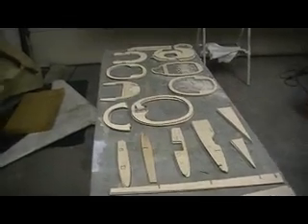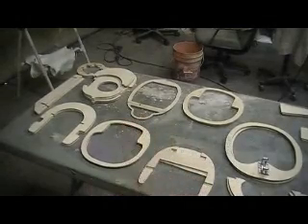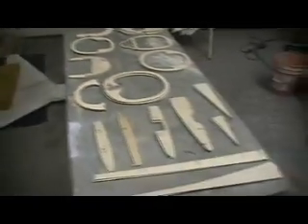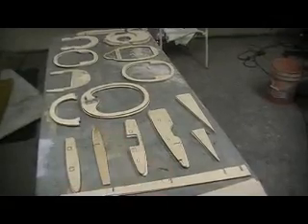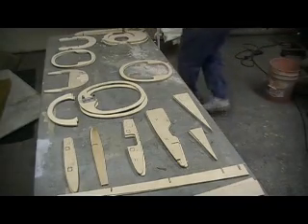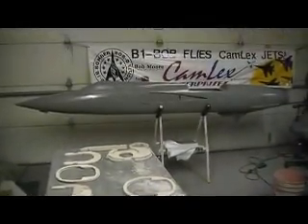Look at this everybody. I have got two sets of everything cut out, with the exception of my vertical and horizontal staffs. And they're going to be easily fixed — going to do my rudder over there. But that's basically all my bulkheads with my new rudder, one I made. And I also made one. I made another one to go right here on the front side of that wing.